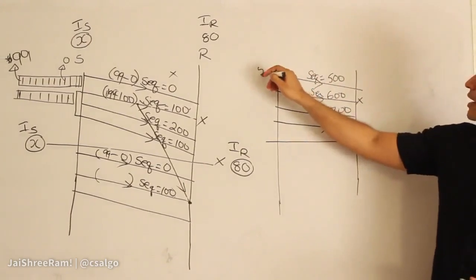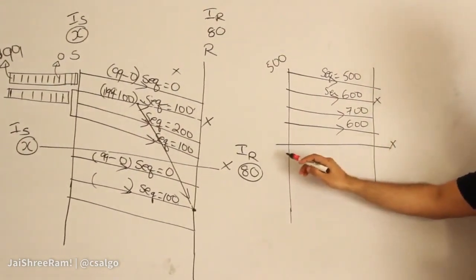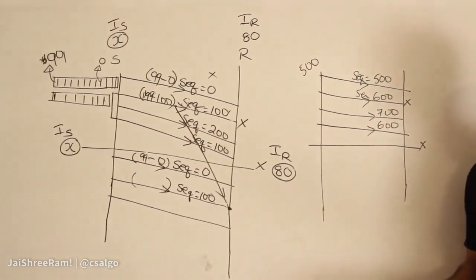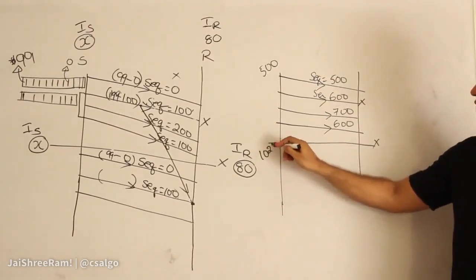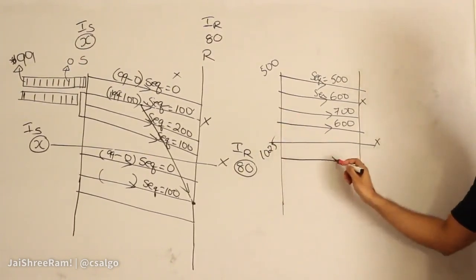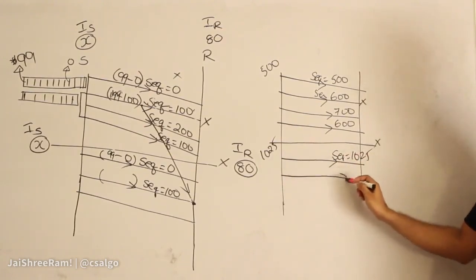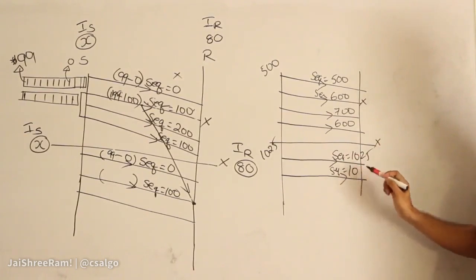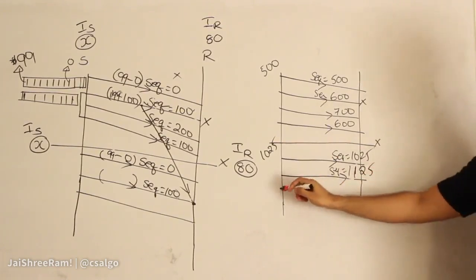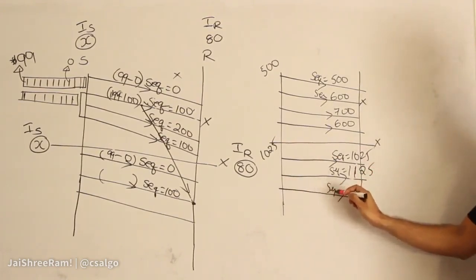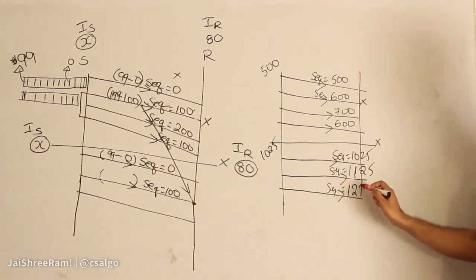So let us say here the random initial sequence number chosen is 500, and here let's not take 500. If you choose a random initial sequence number, it might come out as some other number. Let us say the other number is 1025. Then the sequence number of the first packet is 1025. The sequence number of the second packet is 1125. And what about the third packet? If every packet contains 100 bytes, that is the assumption, the sequence number will be 1225.